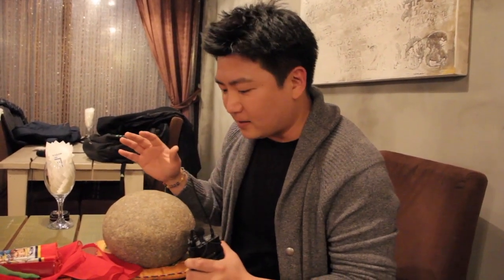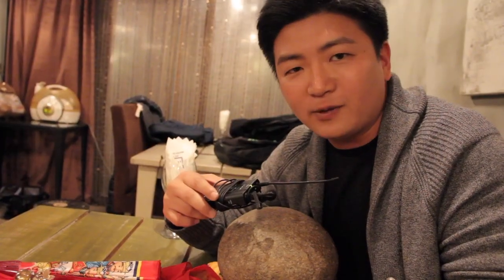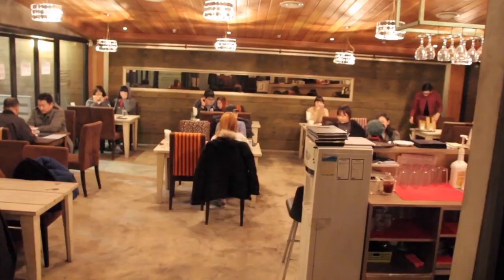I promise, and I mean this as a Roman Catholic myself, I promise to God that I was trying to lift this rock. I can't really say other than that. It felt ten times heavier as I was trying to lift it. I was able to lift it before. No, it's actually just a solid rock. I don't know how else. This is quite different. I didn't know that I was actually going to experience something like this, but this is really unique. Something that could only be found in Korea, in a cafe. How interesting is that?